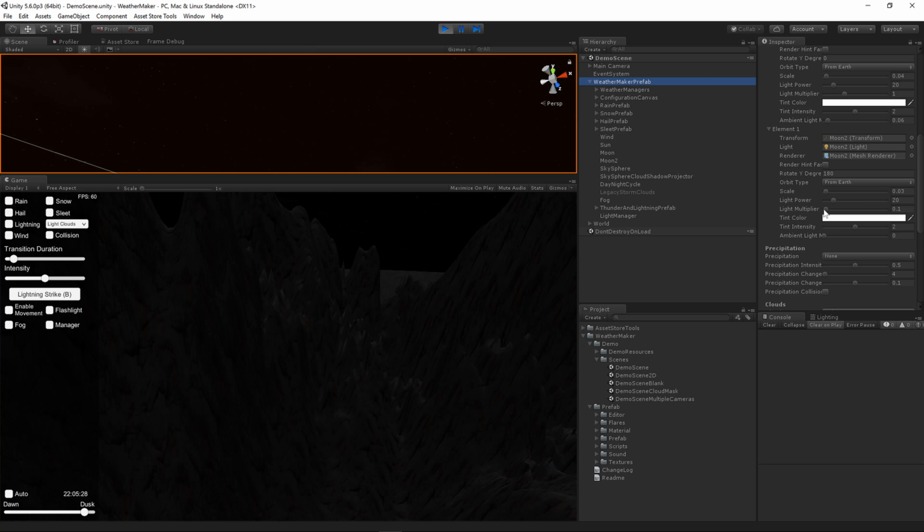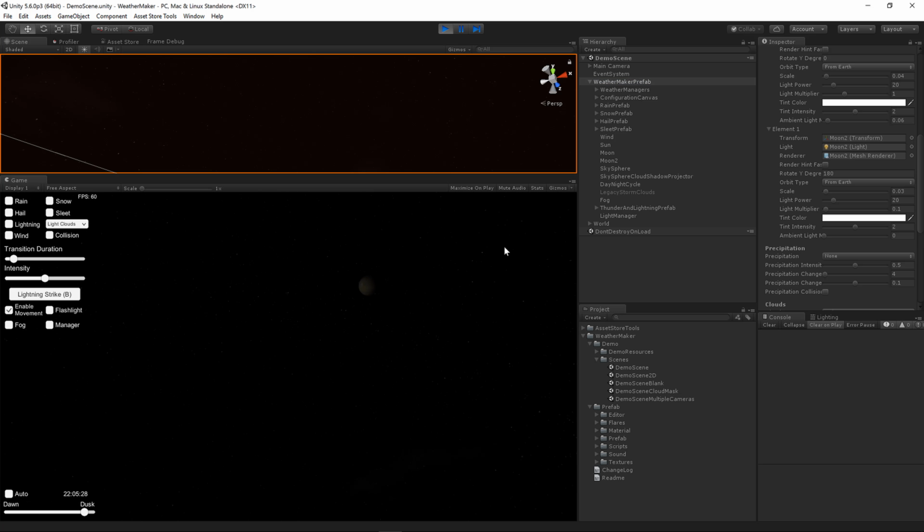I've got the second moon here, which is Mars. So let's take a look at that. Now it's pretty dim right now. Its light multiplier is low, but we can ratchet that up if we want. But I figured Mars would be further away. To be real accurate, you could lower that scale, and now we've got kind of a nice dim planet up there. But I made it a little bigger so it's more obvious in the sky. So that's pretty much all there is to multiple moons.